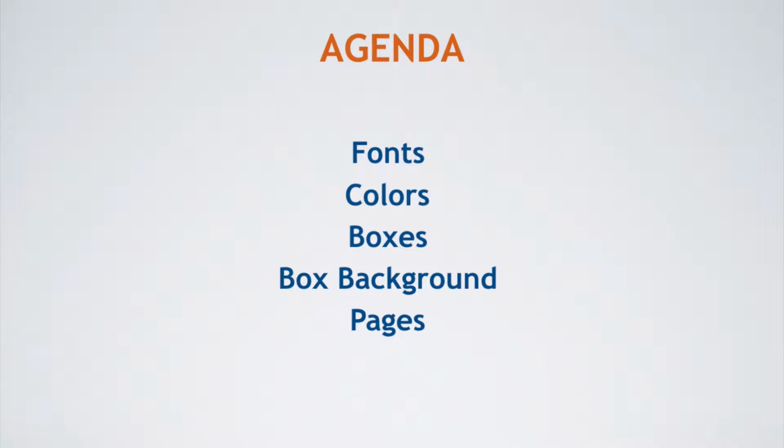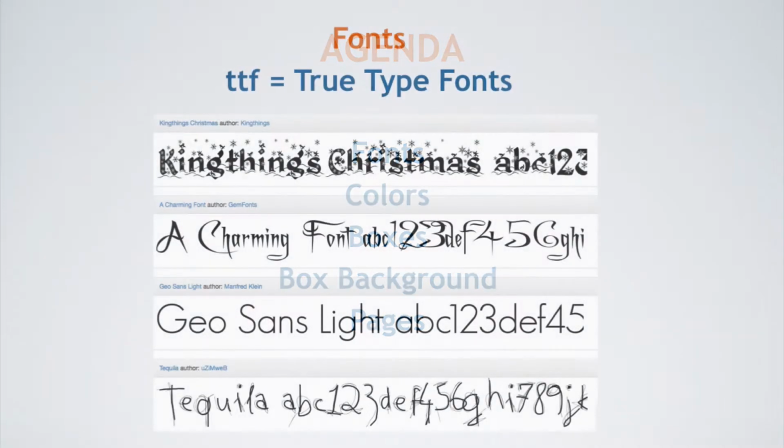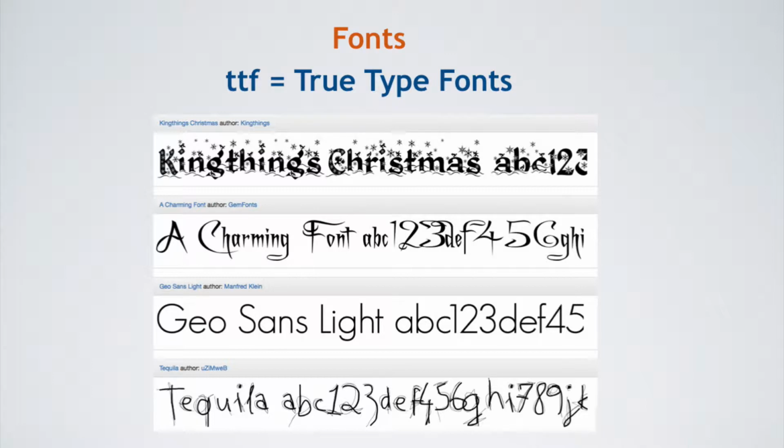So let's go ahead and first of all, with fonts, you may know in the Casablanca titler, there are what we call true type fonts. And TTF or true type fonts are the fonts that you are able to import into your Casablanca to use. There are 16 or so stock or default fonts that come with your Casablanca titler. And then we have font packs. There are 4 font packs that give you 25 each, so 100 total if you purchase those add-on fonts.